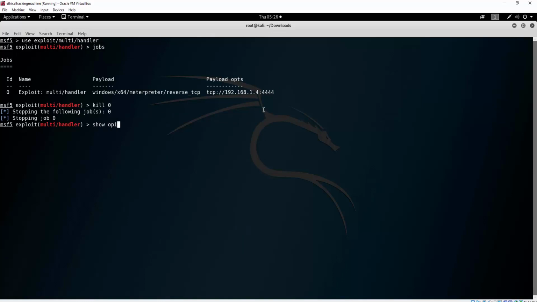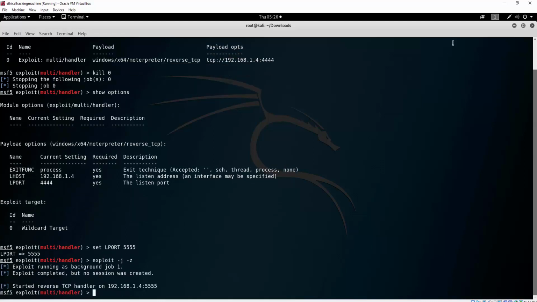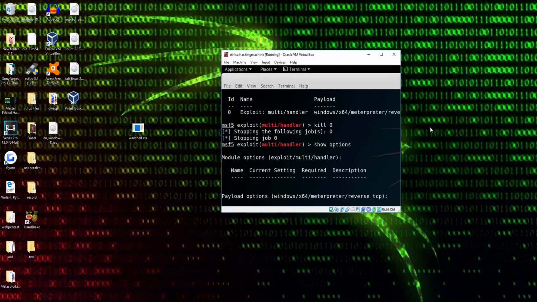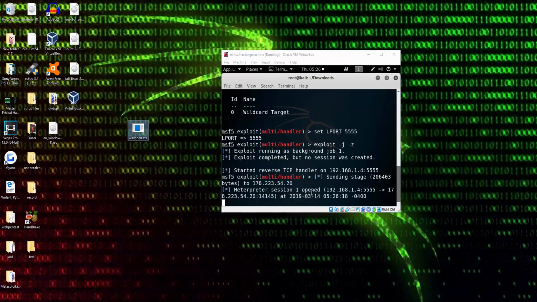I show my options to see if everything is set, and now we change the LPORT to be 5555. Now we can exploit -j -z and run the listener. And now if we run this, we get the connection from our Windows 10 machine.